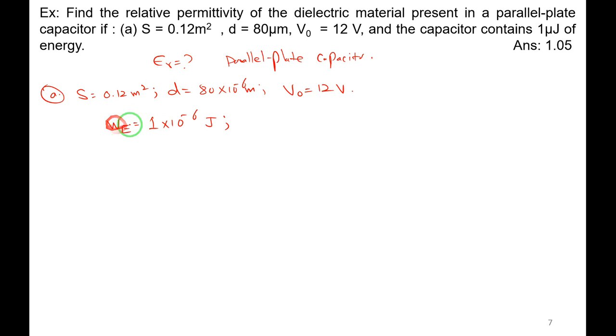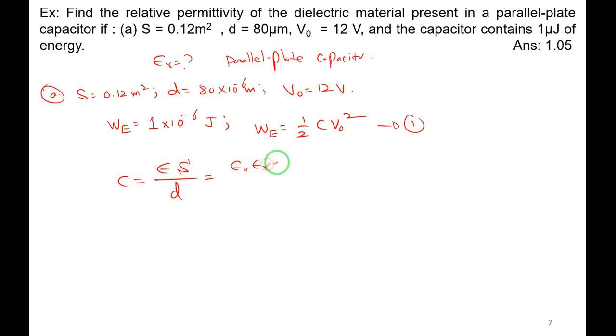You should identify what is given, and it is asked to calculate epsilon r. So we know the formula of energy stored in the capacitor. W_V is equal to half C V naught square, right? We know V naught, the potential difference, 12 volts, but we don't know C. But we know surface area and the distance between the plates, so we can calculate C, right? Call this equation 1 and go for calculation of C. C is equal to epsilon S by D. Don't use the basic equation Q by V naught, you will not get it. So epsilon S by D, epsilon naught into epsilon R into surface area S by D.